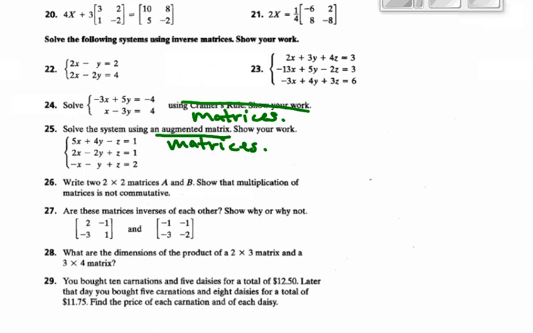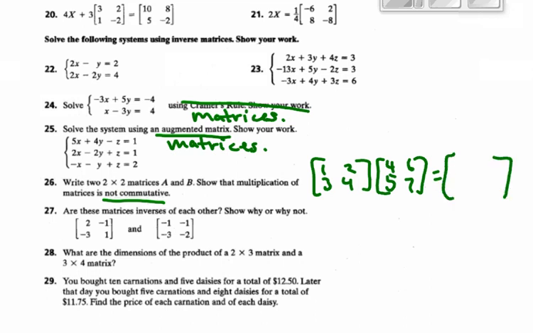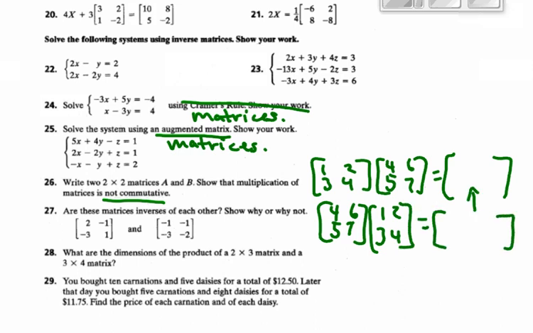All right, 26. Write 2 by 2 matrices A and B. Show the multiplication of matrices is not commutative. Where commutative means I can switch the order. Remember I told you how the order of matrices mattered? So, for example, if I took [1, 2; 3, 4] and multiply by [4, 5; 6, 7]. Okay, you can do this on your calculator. Multiply those together, you get this answer. And now what it's saying is now switch it. Put this one first, [4, 5; 6, 7], and [1, 2; 3, 4]. Now multiply those two together, and you will see that these are not equal. So matrices is not commutative.